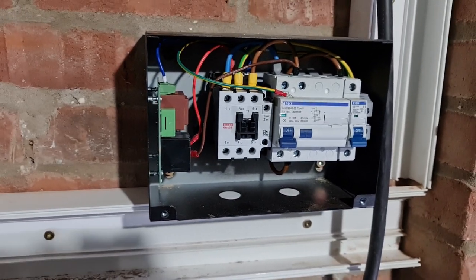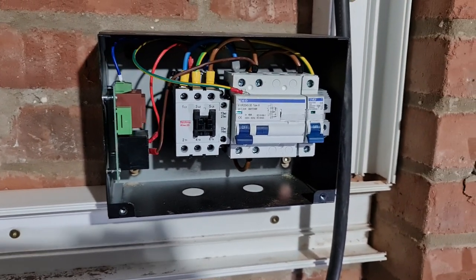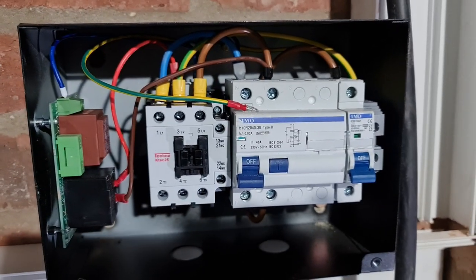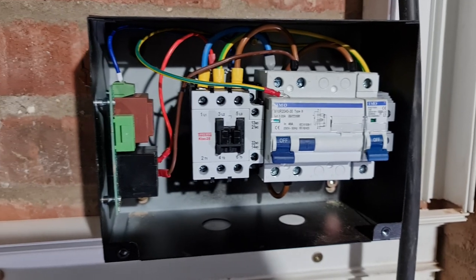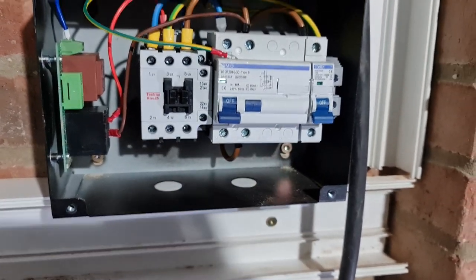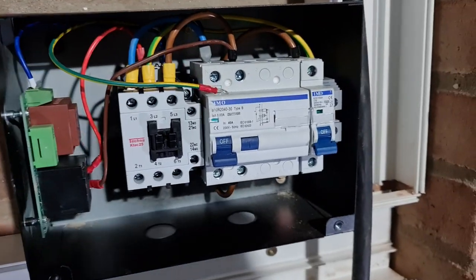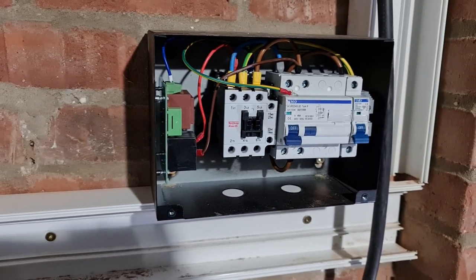This is the extra product we've got to go with the Tesla charge point. Teslas don't have DC monitoring built into the charger — more of that is done with the vehicle itself — so it needs either an earth rod or a PEN fault detection device, which is what this Mat-E unit is. It has a Type B RCCB and an MCB as well to feed over to the charger. The basic principle is the charger goes into these terminals and your incoming supply goes in here.